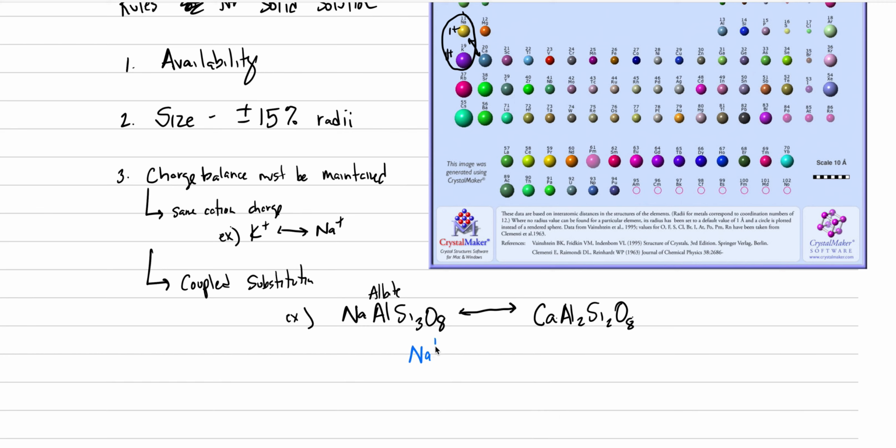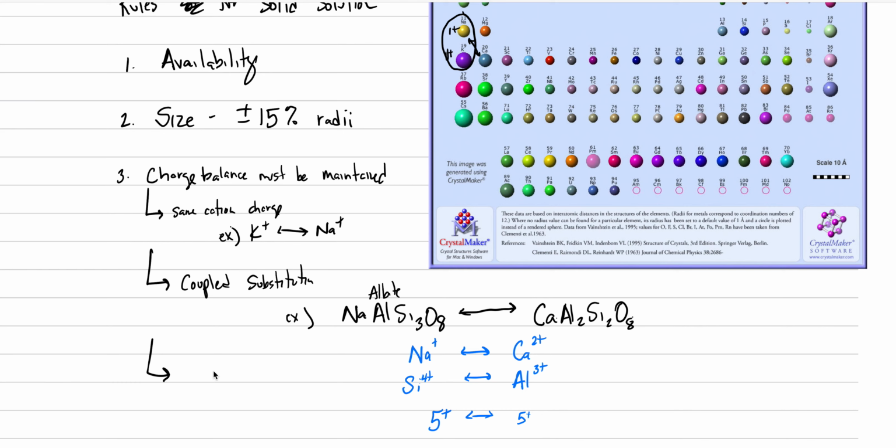There are 2 things being exchanged here. We have sodium 1+ being exchanged for calcium 2+. But at the same time, to maintain charge balance, there needs to also be more exchange. And the other exchange is that silica 4+ is being exchanged with aluminum 3+. So that when this solid solution occurs, we have a change of 5+ being exchanged with 5+, because 1 + 4 is 5, 2 + 3 is 5. And if we have this coupled substitution happening, then this solid solution is allowed to occur.